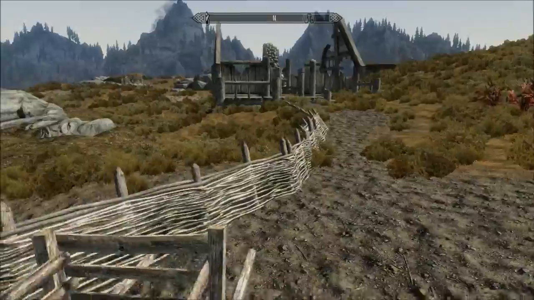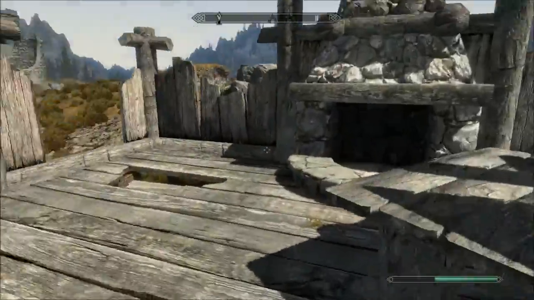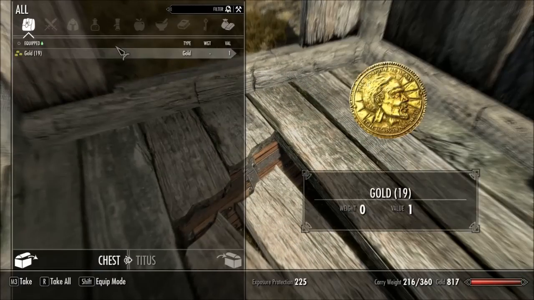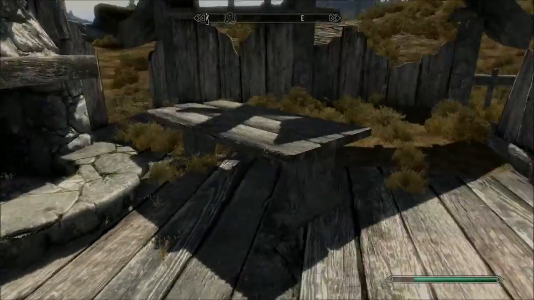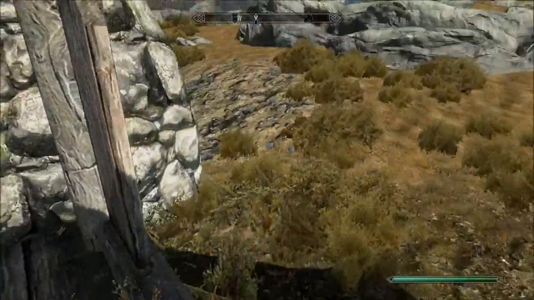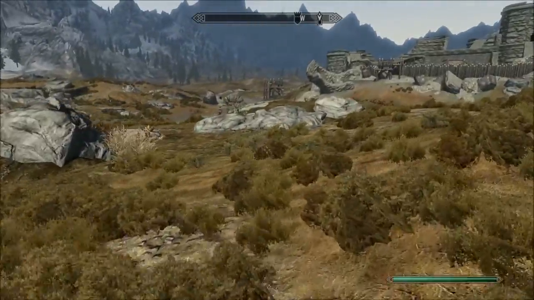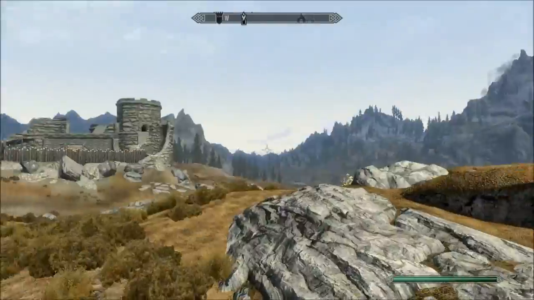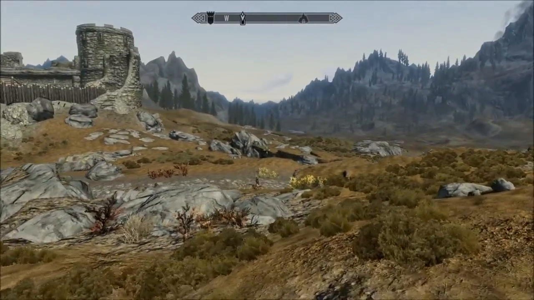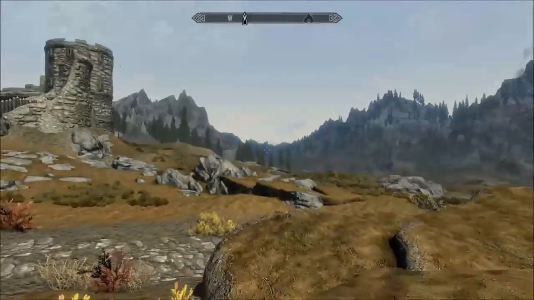Is there anything here of value? It's like a burnt down house. There's a chest. Some gold. Nice. Anything else? Doesn't look like it. Let's head up across this way. I believe it's just on the other side of those trees there.